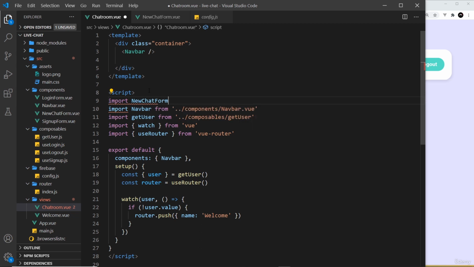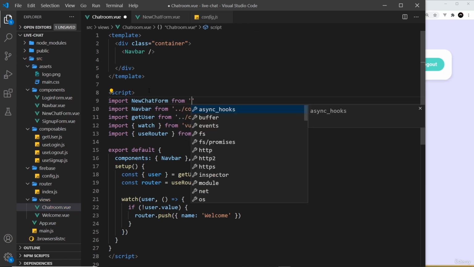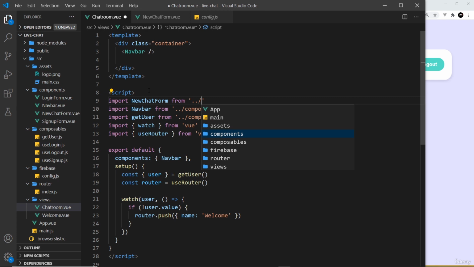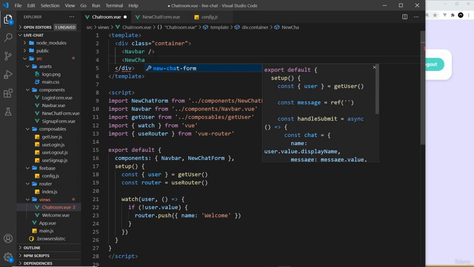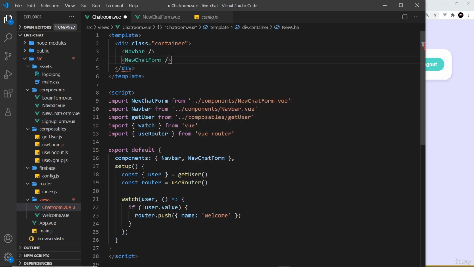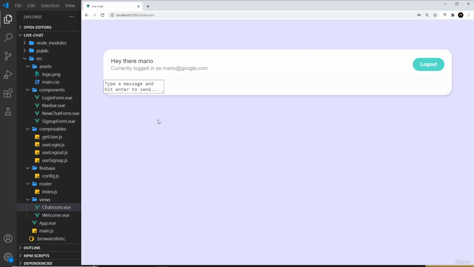Let me import, and it's going to be NewChatForm from, and it's ../ to come out of the current folder, then into components, then NewChatForm.vue. Alright, so down here we can register that inside the components property, NewChatForm, and then finally nest it up here, NewChatForm, like so.